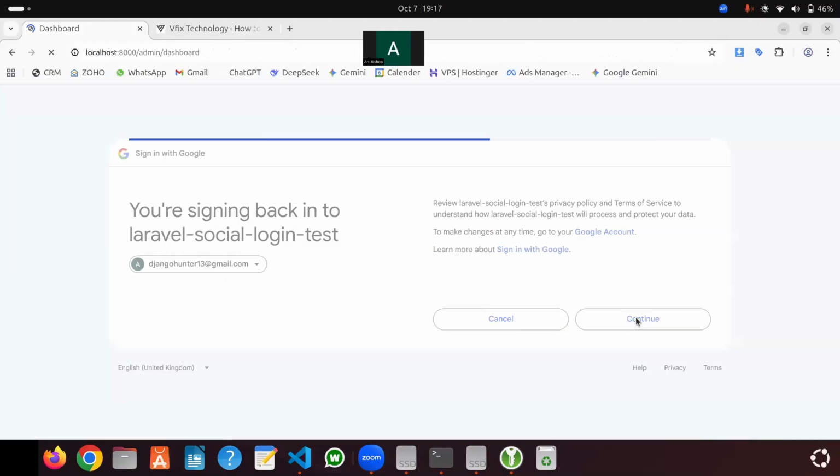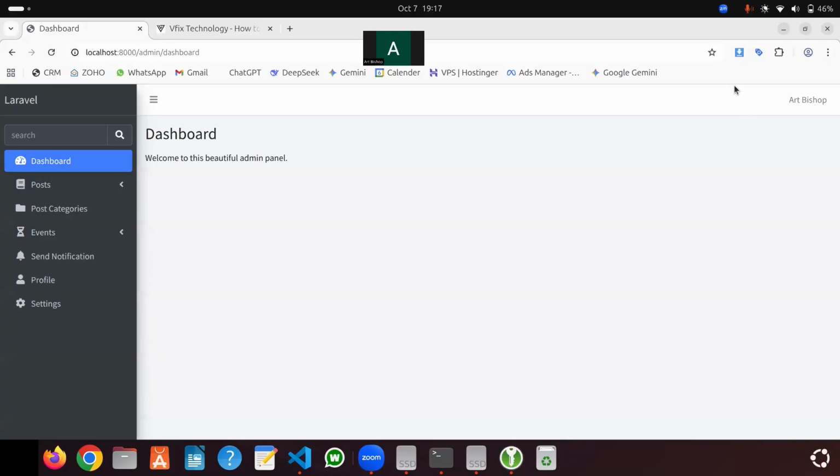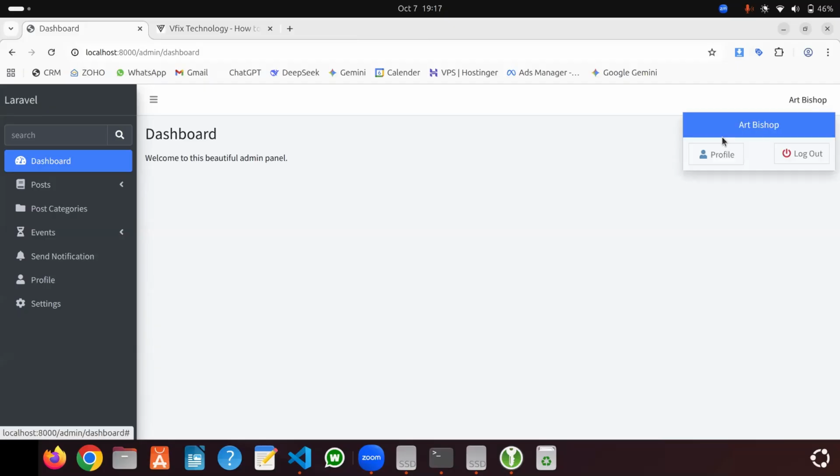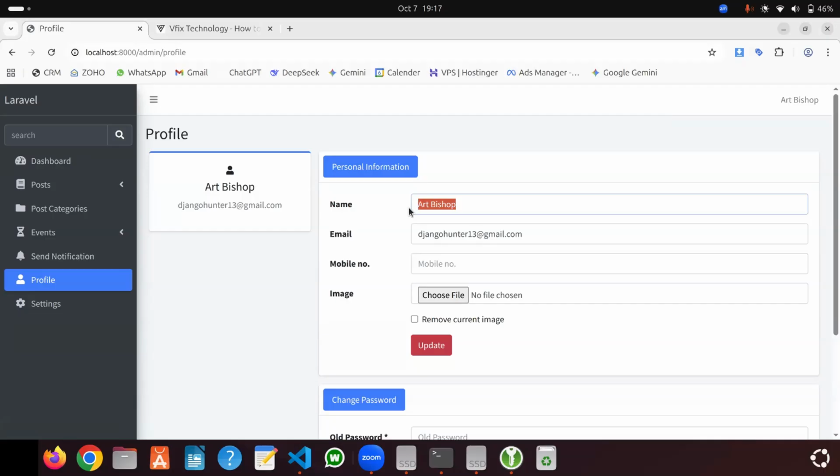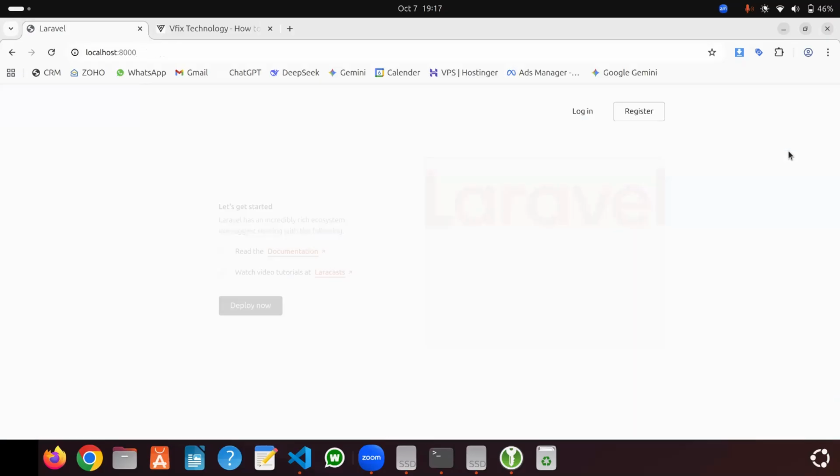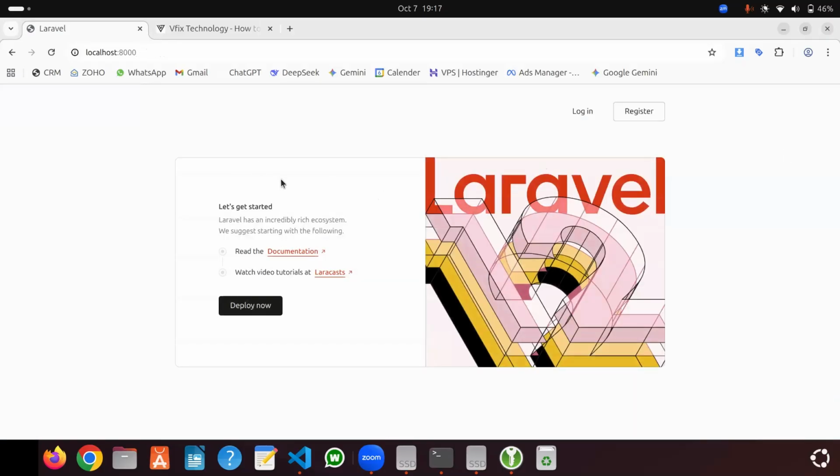Now, what it does, it checks behind the scene whether the account has been created of that user or not. If not, it creates an account, then logs in the user, right? Now on the right top corner, you can see the account profile got created and it took the name from the Gmail and the Gmail ID, which is just a regular reference of the example. Anyway, I'm going to log out. This is how it takes less than 30 seconds and the user is in, right? No sign up, nothing. Just log in with Gmail and it works.